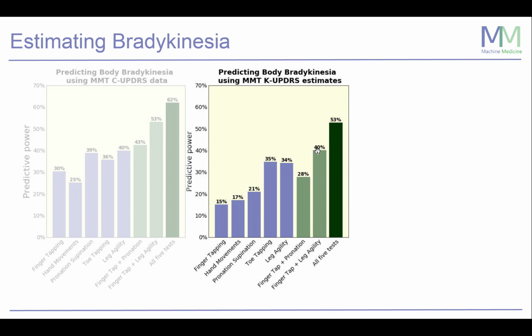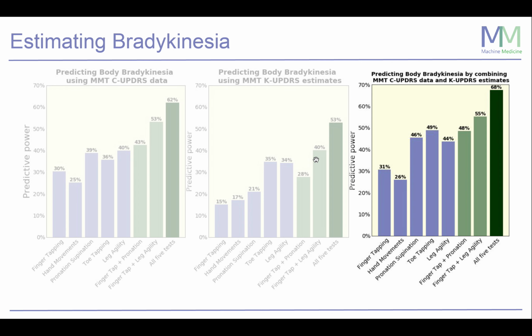However, what is interesting is if we combine these two sets of features. If we combine the clinician scores that are given and the features that Kelvin extracts, and then we look at this as a high-dimensional regression problem, here we've got many more than 5 features, because we've got all of Kelvin's features plus all of the clinician scores that were given. We can then get up to nearly 70% in terms of explained variance.